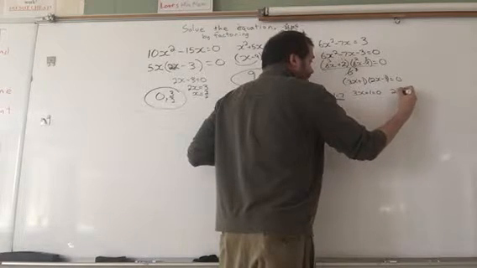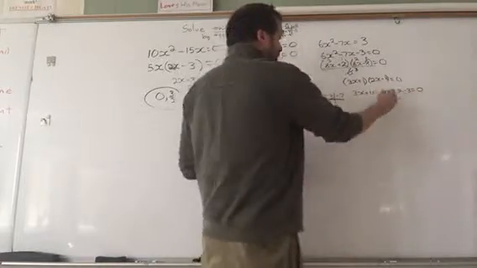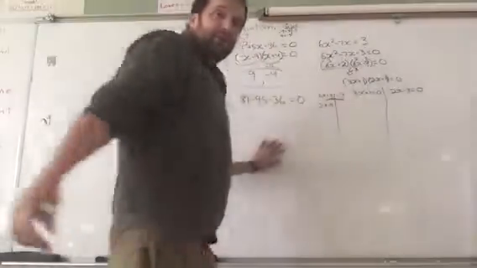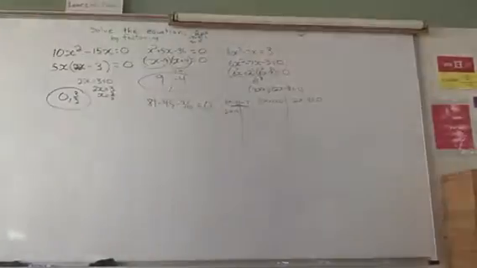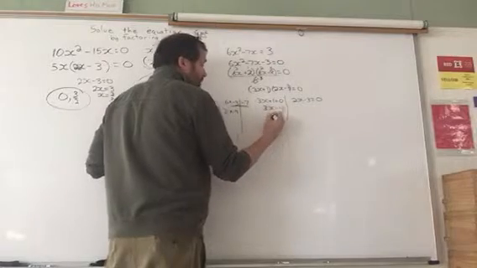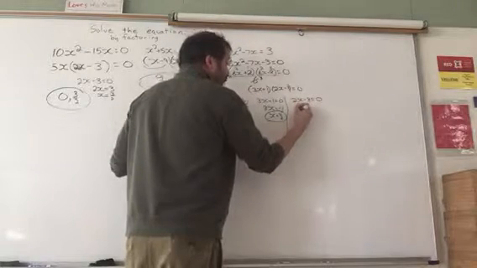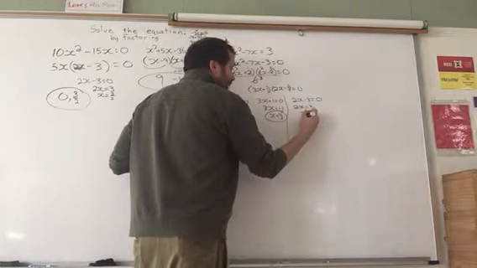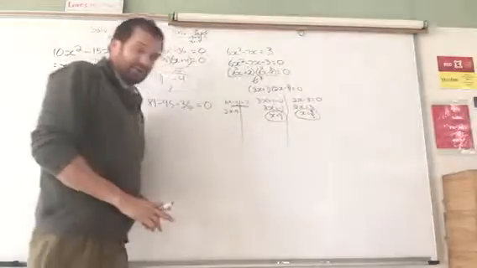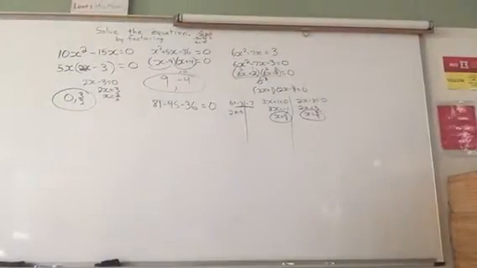What I'm going to do is make each bit equal to 0. It's a little bit easier. Some people try to do this in their head, and that's fine, but even I will make a mistake trying to do too much in my head. Let's move this over a little bit so you can see. Subtract 1: 3x equals negative 1, x equals negative 1 over 3, and that's one of my solutions. Then 2x equals 3, x equals 3 over 2, and that's my second solution. There you go, you have two solutions. Hopefully that will help you to get these right.